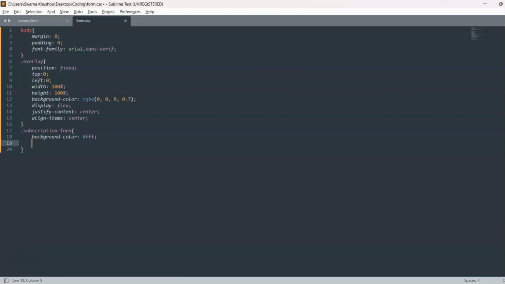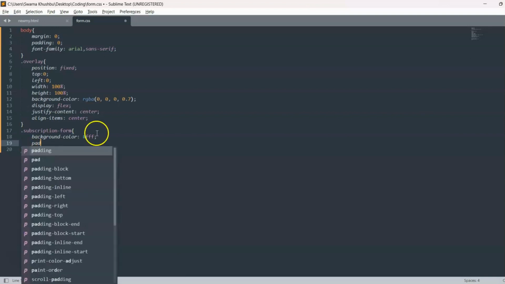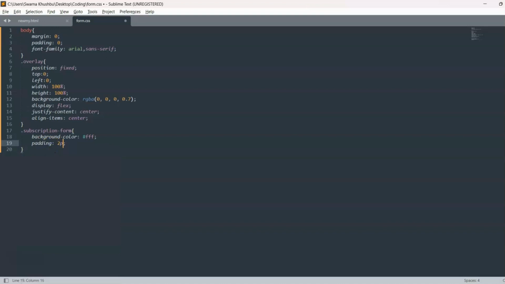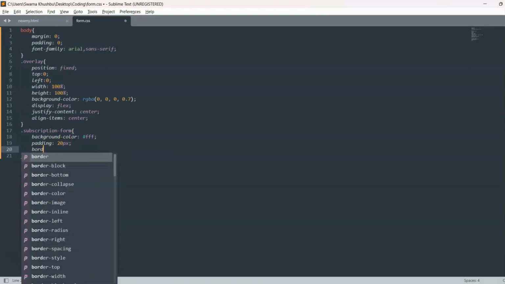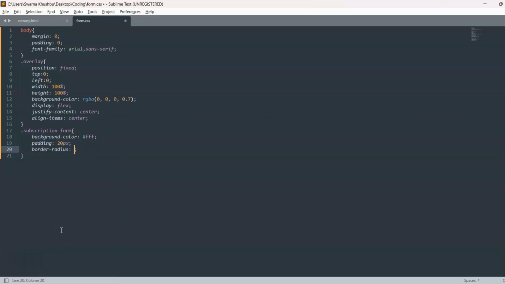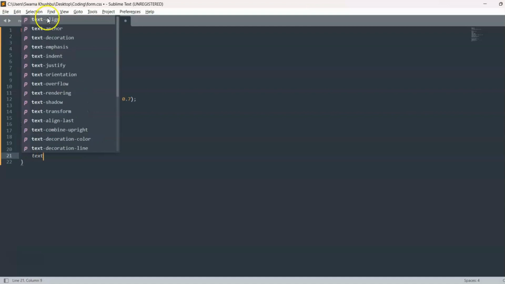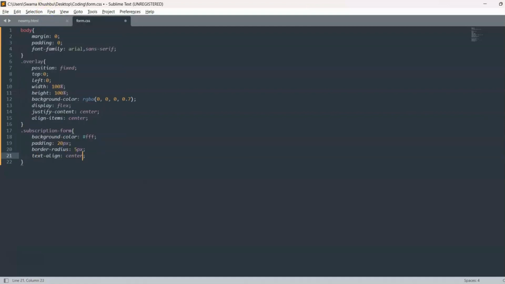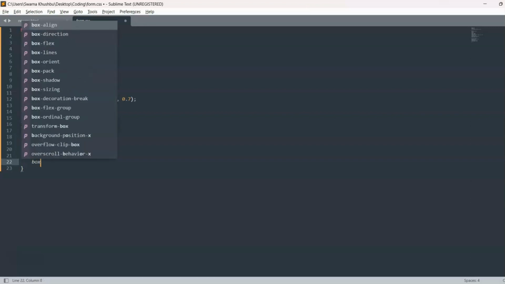And then the padding you have to do. For padding we'll keep it as 20px. Fine. Next, it's up to you, like if you want you can give the border a radius or you can make it a broader one. I'll set the radius as 5px. And then after that I want my text to be aligned in the center, so I'll take text-align center. And after that I also want a shadow on my subscription box, so I'll just add a shadow over here.